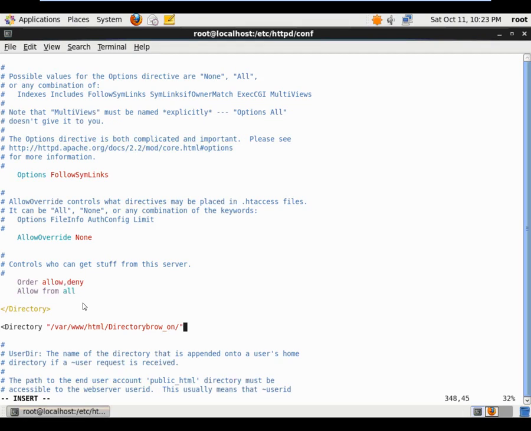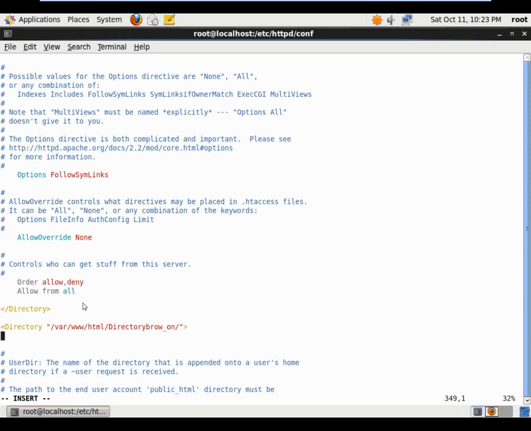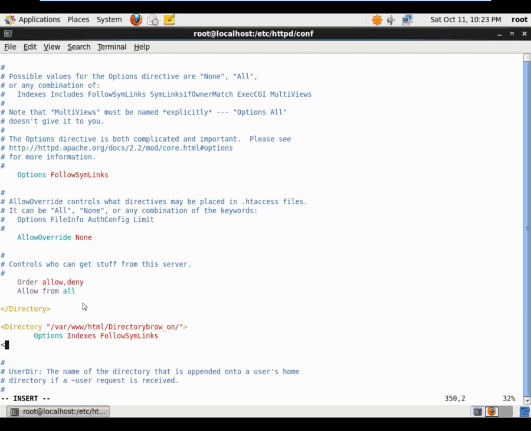So it's Directory /var/www/html/directory brow on, and then I'm going to come down, tab over and add the Options to add back the statement which controls the browsing, which is Indexes, and I'm going to add FollowSymLinks as well. Okay, and then I'm going to close the directory statement.